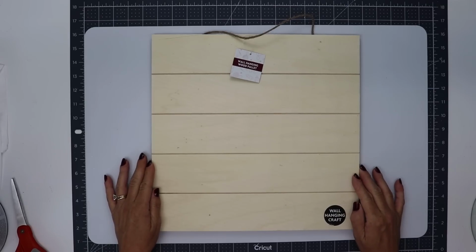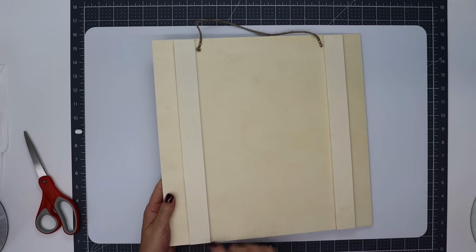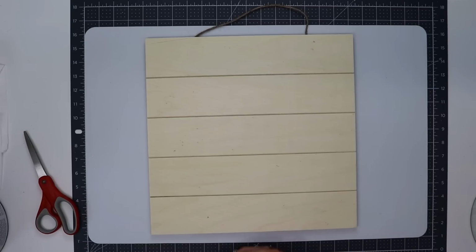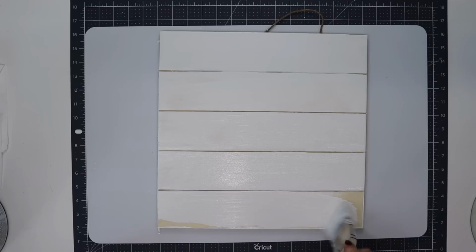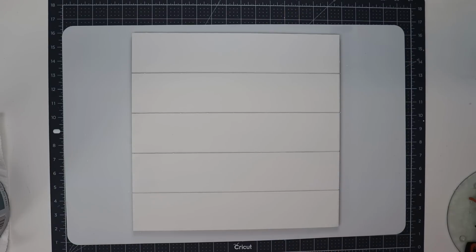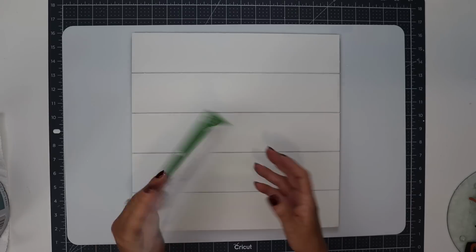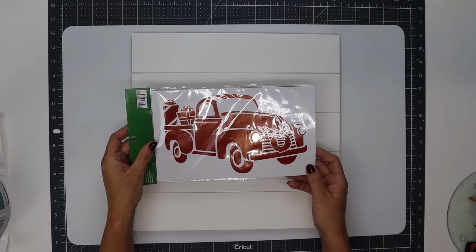For this project, we are using one of Dollar Tree's wood hanging pallet signs. It is in their Dollar Tree Plus section for about $3. It has the slats on the back and it measures about 14 inches square. I gave mine 2 coats of white paint that I already had on hand, and I'm using this stencil from Hobby Lobby. It has 2 stencils in 1. It was $2.99, but I got it on sale.